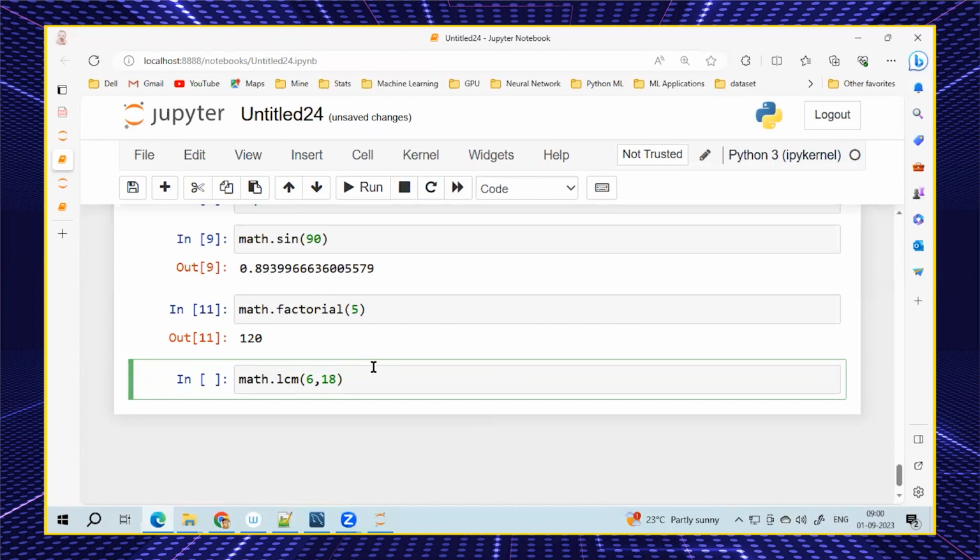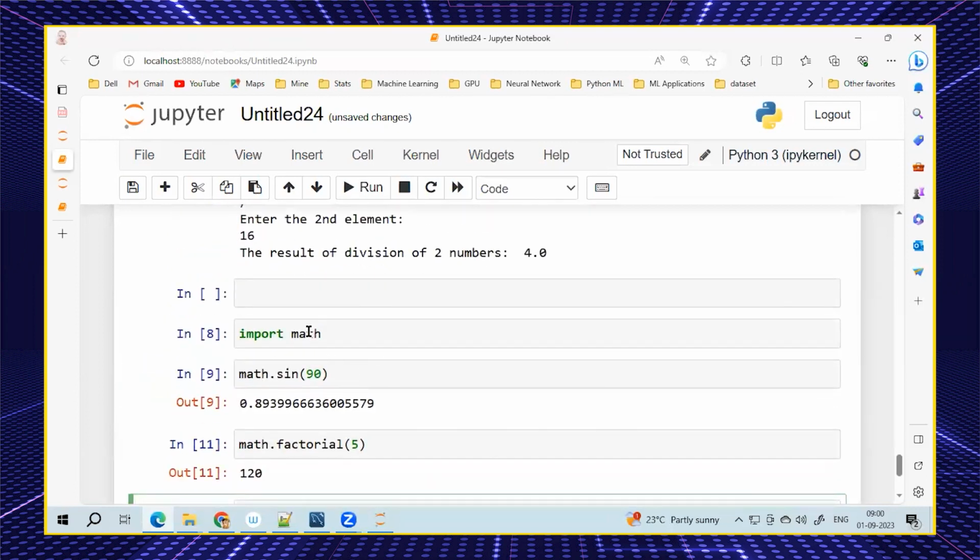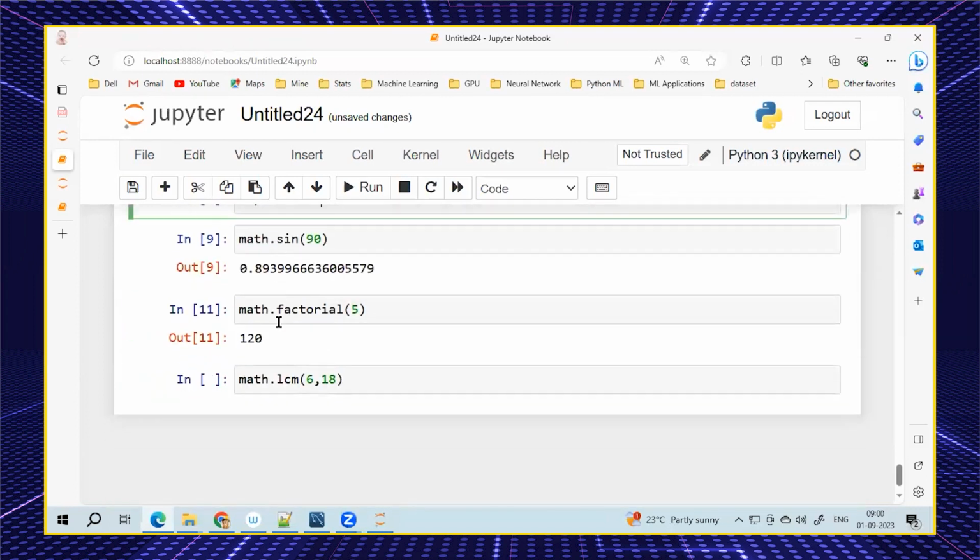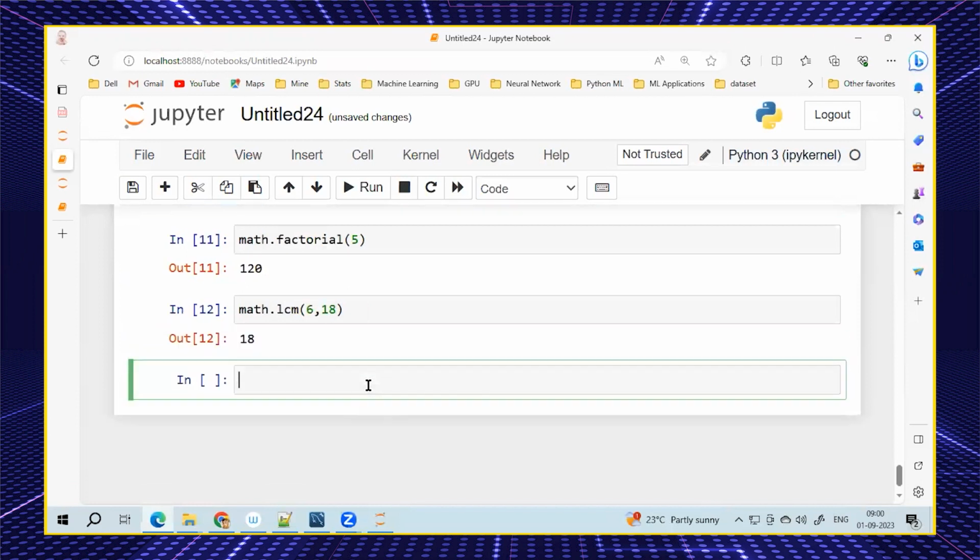The purpose of this explanation is that I wanted you to understand what exactly is there in this math library, so that I'm able to use it. LCM of 6, 18 will give you 18. Don't ask me how LCM is calculated. I've completely forgotten. People who said 18, I think you can tell us how it is calculated, but it's not required.